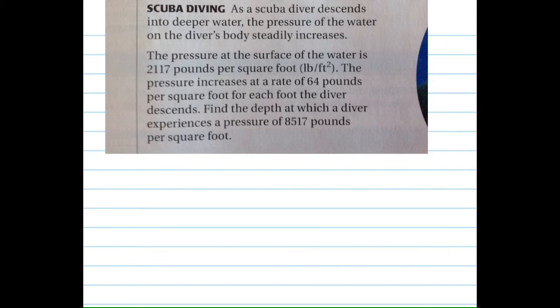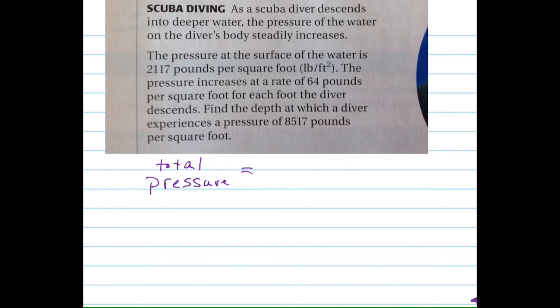So let's think about this very carefully. So we need to set up an equation. It says we want to find the pressure of the water on the diver's body as he descends. So I should make sure this is up there. What is the pressure? We'll look at total pressure as our output. The total pressure on his body is our output. That's an ugly looking P. Let's fix that. There we go. Total pressure.